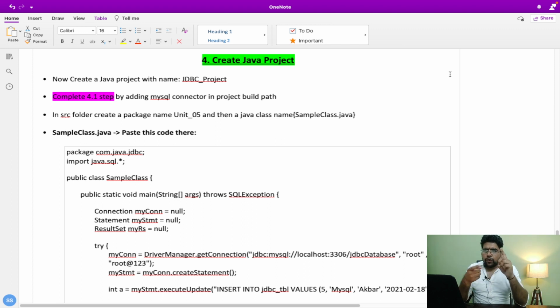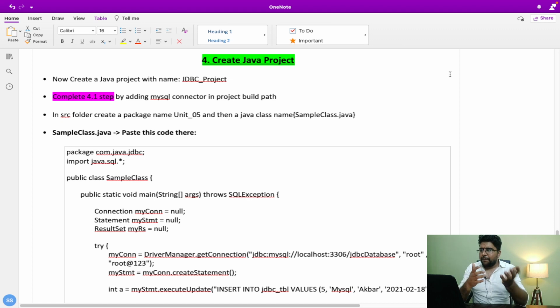So in order to have this project in Java, we need to install Eclipse. I am assuming that you have already installed Eclipse. If you have not, please pause this video and install Eclipse or any other IDE I have mentioned in the previous video, like VS Code and IntelliJ. I recommend you to use Eclipse if you are not that aware of Java.